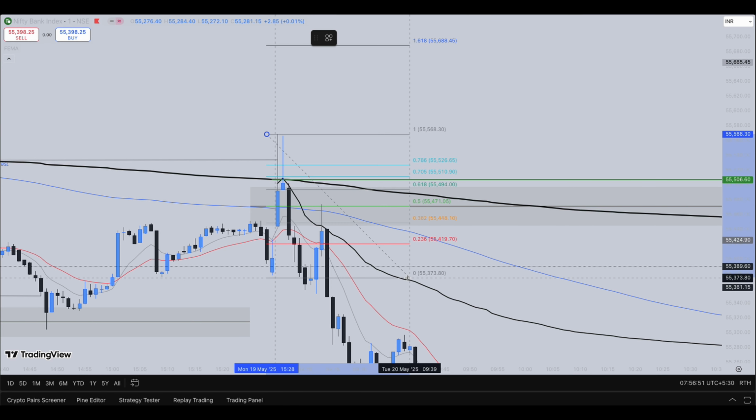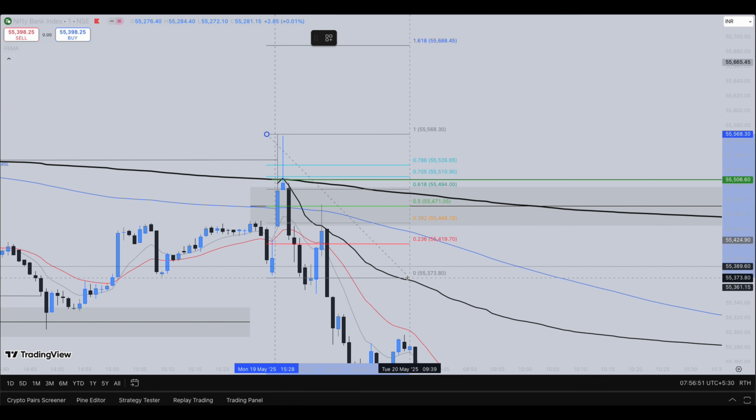So you can see the market shows aggressive momentum towards the downside after rejecting price from these higher levels, sweeping this buy side liquidity, closing below Monday's VWAP level, as well as breaking this 200 moving average towards the downside and clearly forming a break of structure over here. You can see aggressive selling, and after that the market took support from these levels, guys, and showed some bullish momentum, but the market failed to cross above this 200 moving average, and you can see this rejection of price from this 200 moving average.